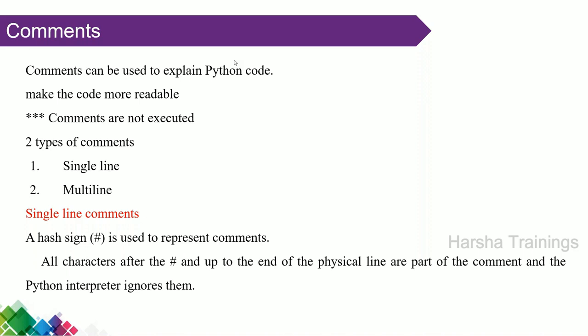If any number contains a combination of digits 0 to 9, such types of numbers are called decimal numbers. And octal, in the sense, only 8 numbers are allowed. If you start from 0 and end at 7, that is a total of 8 numbers. If any number contains the digits from 0 to 7, such numbers are called octal numbers. And those which contain the values from 0 to 15 are called hexadecimal numbers.